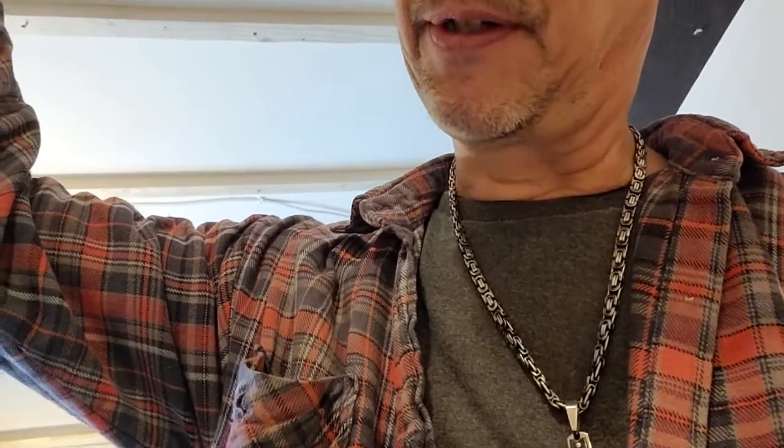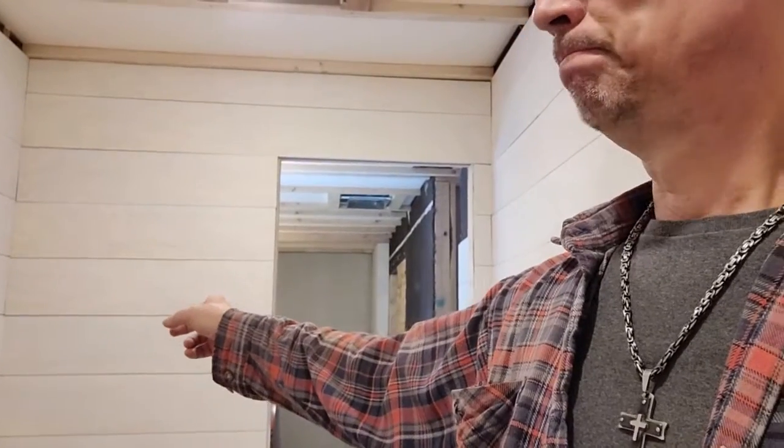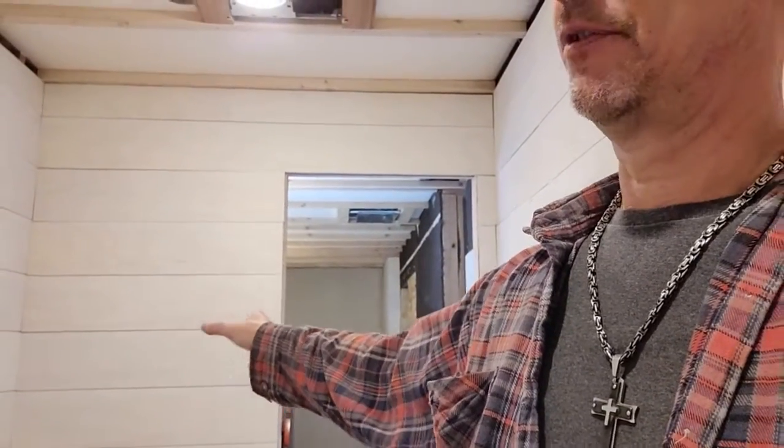I know there's waste. Hear me out. So if I have cutoffs off the back wall, which is almost 2 feet, I could start with 2-footers on this wall if I can. I don't have any 2-footers. Actually, maybe one. Well, actually, I did that on this wall. But you would think that would be 1, 2 sheets, 3, 4, 5, 6, and then a half and a half. That would be 7. And then the wall behind me, you would think 8, right? Because of the door. That's 33 and a half inches to the door opening.